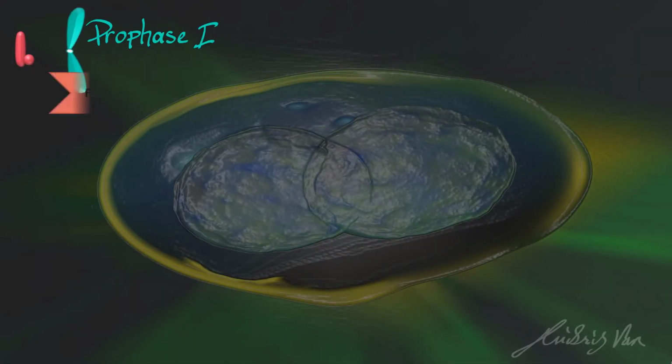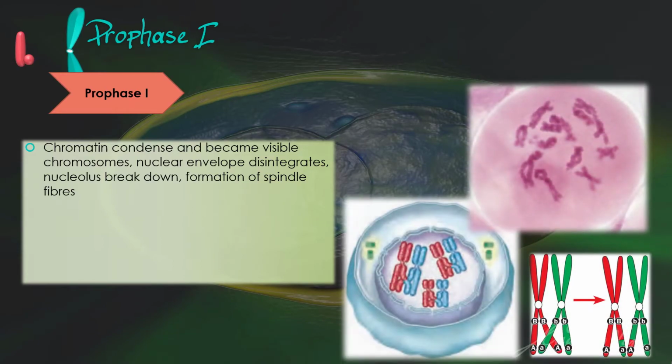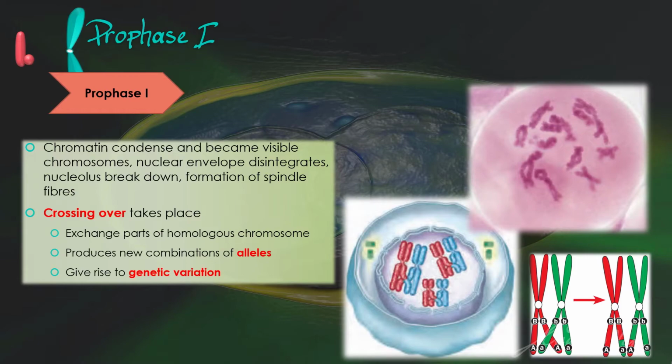Unlike the prophase of mitosis, the prophase of meiosis is actually pretty interesting. Here we have some description of prophase 1, which honestly, I would say don't bother, because the more important thing is you need to be able to identify prophase 1 from the diagram. And if there's anything that you need to copy down, it is this. Crossing over takes place during prophase 1 of meiosis 1. Crossing over is an exchange of genetic material between homologous chromosomes.